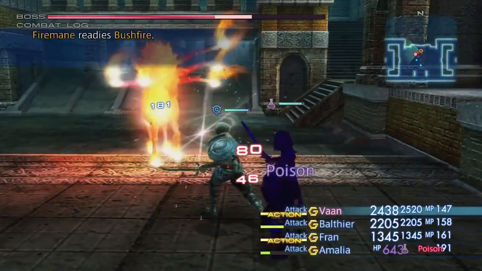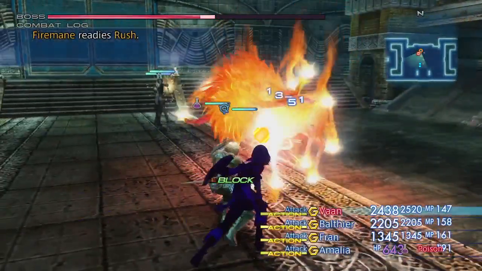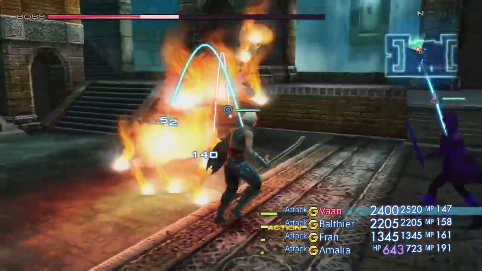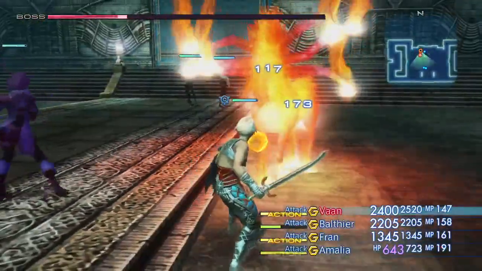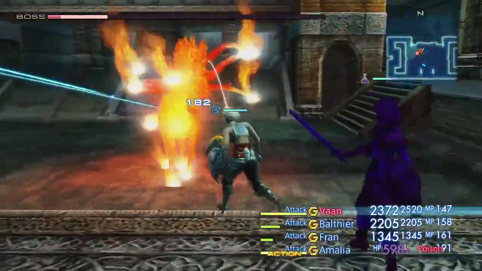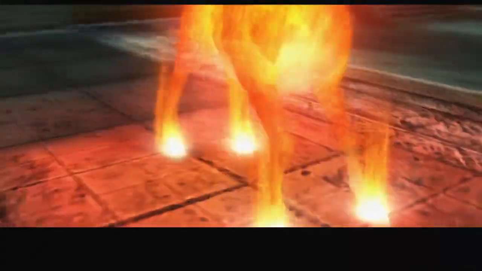Now some bosses will have a little animation like that. It's kind of like a cutscene ability. I'm not really sure what to call it. In 14 terms, it's not an enrage. So yeah, pretty quick kill on the boss.